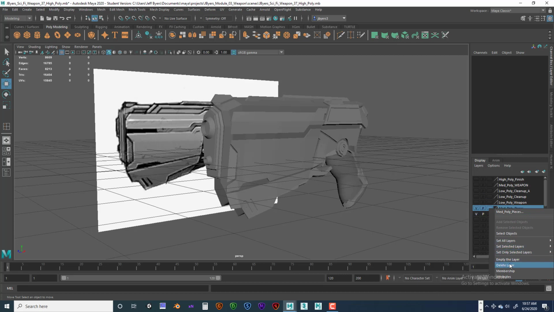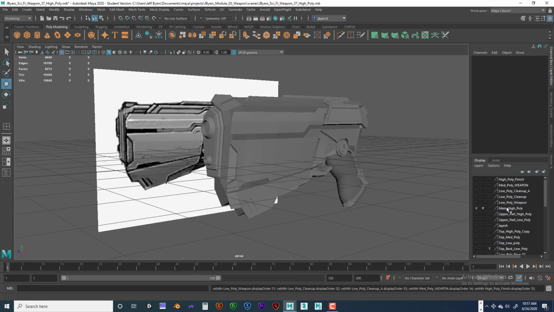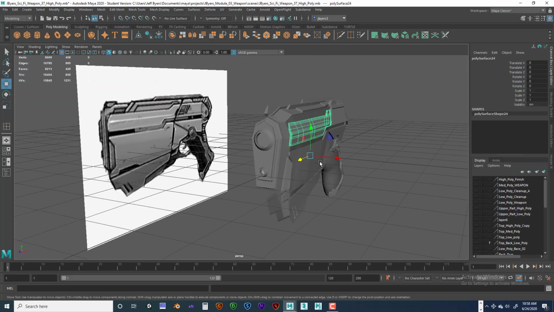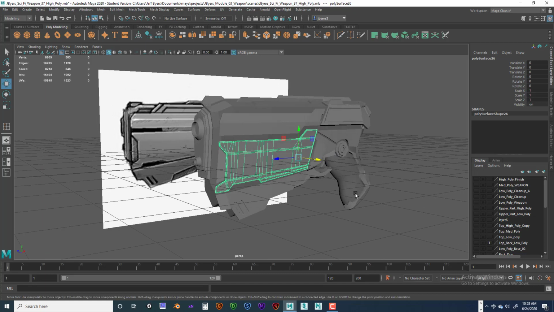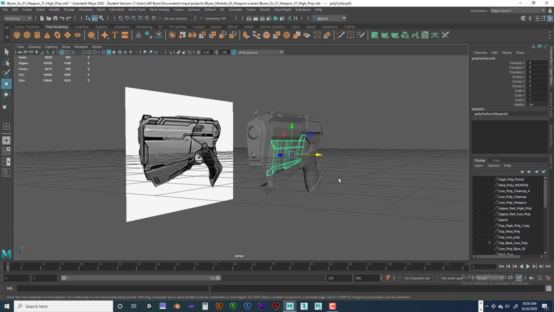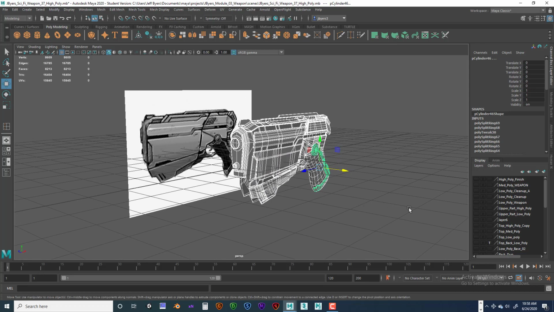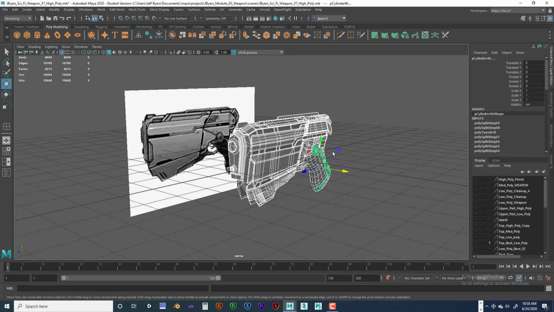So I'm going to go ahead and release these pieces from this layer, delete layer, okay? And then I'm going to click on this one and then delete layer. Now when you do that, just make sure you don't have anything double. So I'm going to move things around, okay, we're good there. And you always want to do this just in case. Alright, so next thing we're going to do, now everything's released from those, I'm going to go ahead and select the object, and I'm going to copy it, duplicate it.